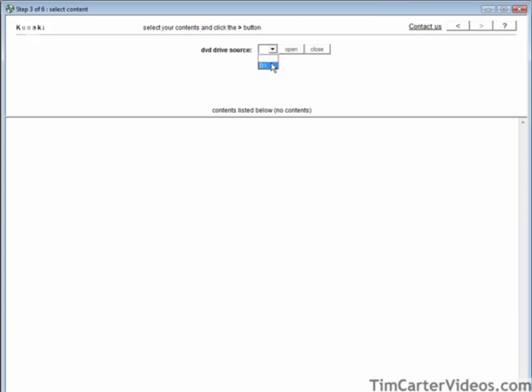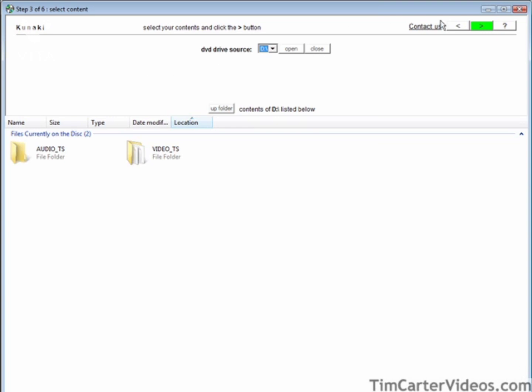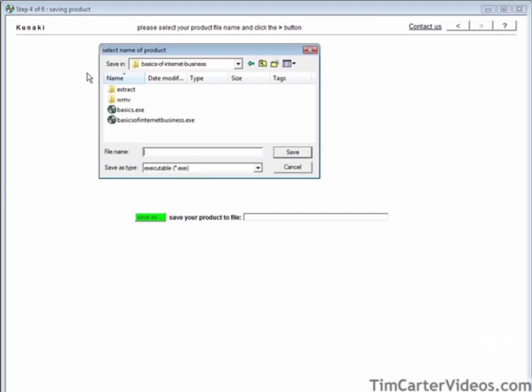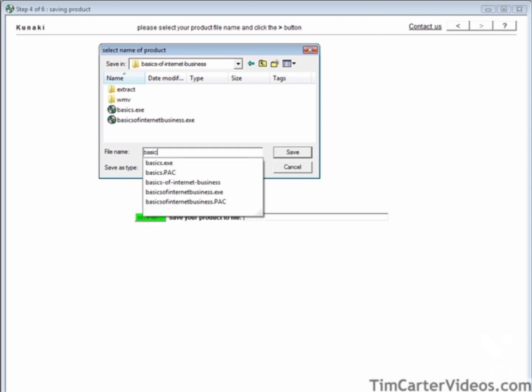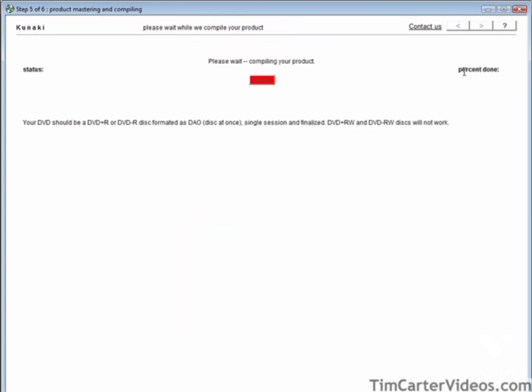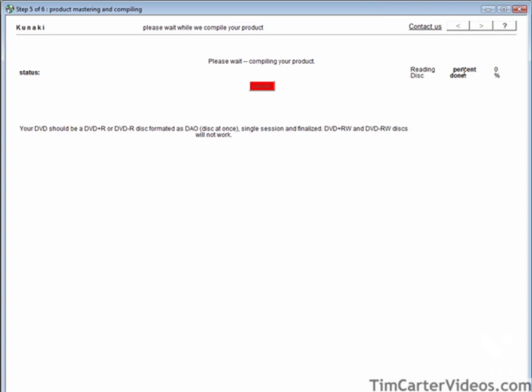Again, you're going to go through the thing where you select your DVD, it grabs the files, you click next, and save your production file, so you do the save as, and then you just save it to here. Okay, save, continue, and now it's going to render it for us. And we just go through the same process, render it, upload it, and it's all ready to go.